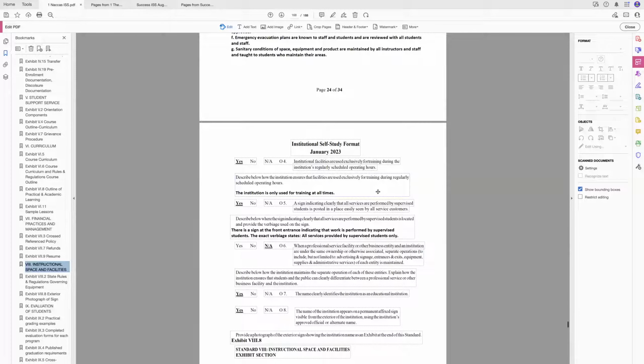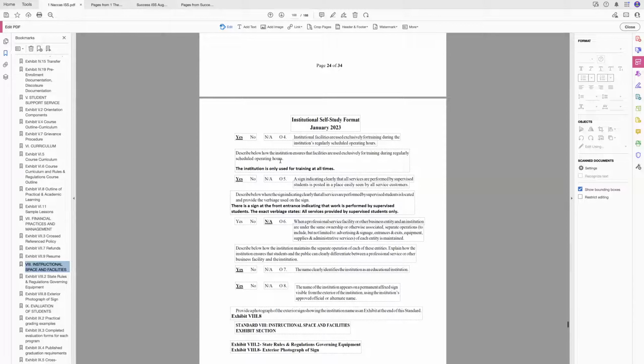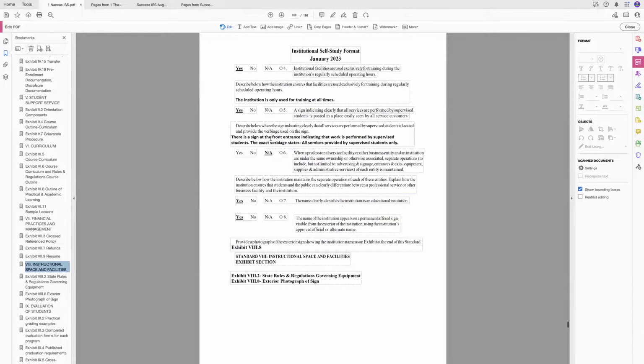The next thing in 8, moving on down, you're going to answer this question, leave it the same, leave this the same. Make sure that you have a sign on the clinic floor, all work, all services provided by supervised students. Also, make sure that you have an escape sign in each room of the school.